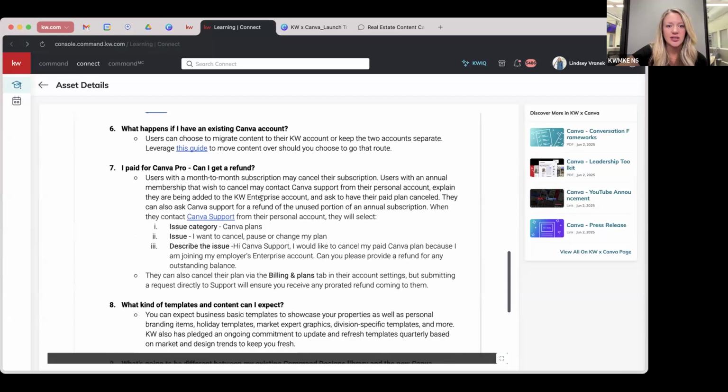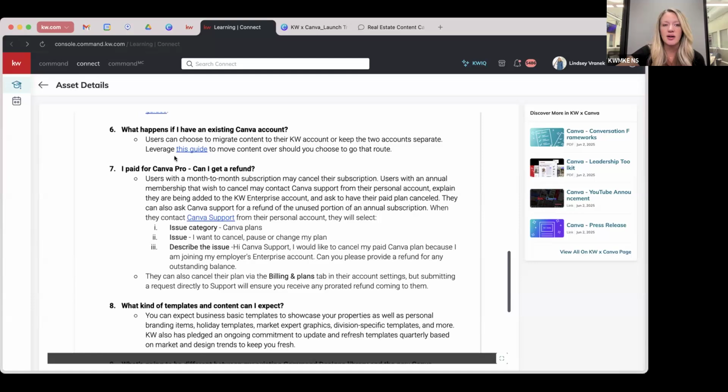Let's see here. So one question that I get asked a lot: what happens if I have an existing Canva account? So you can choose to migrate your content over to the KW account, or you can keep those two separate. So my stance on this is if you've used Canva for a number of years and you've developed a lot of templates and you have a lot built out in your Canva account, it's not as easy to transfer that into this KW account, only because right now, in terms of Canva's capability, you can only copy designs from one account to the other.